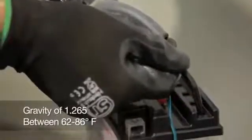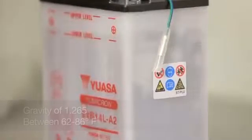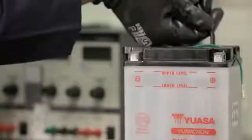The electrolyte should have a specific gravity of 1.265 and be between 60 and 86 degrees Fahrenheit. Leave the battery for a minimum of 30 minutes, gently tapping occasionally to remove any bubbles trapped between the plates. If after 30 minutes the electrolyte level has fallen, top up to the upper fill level.